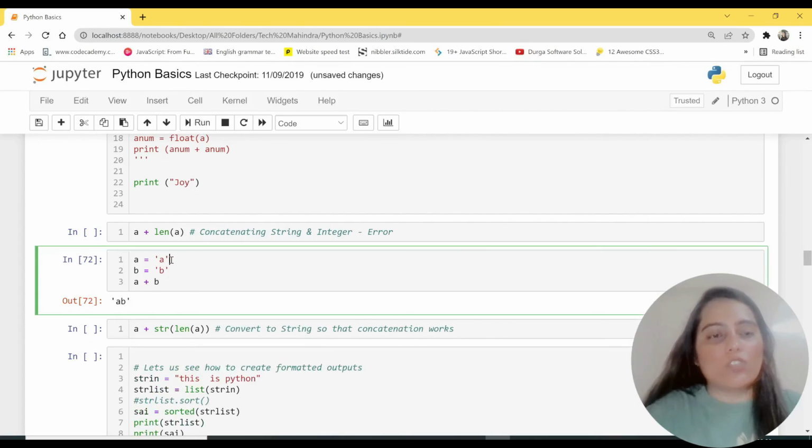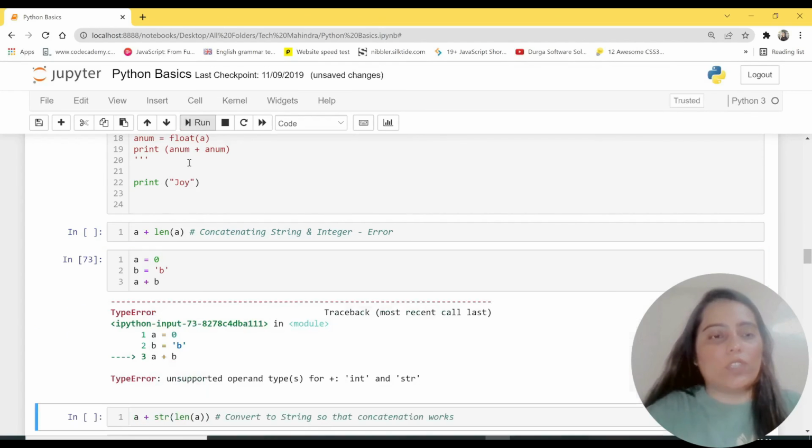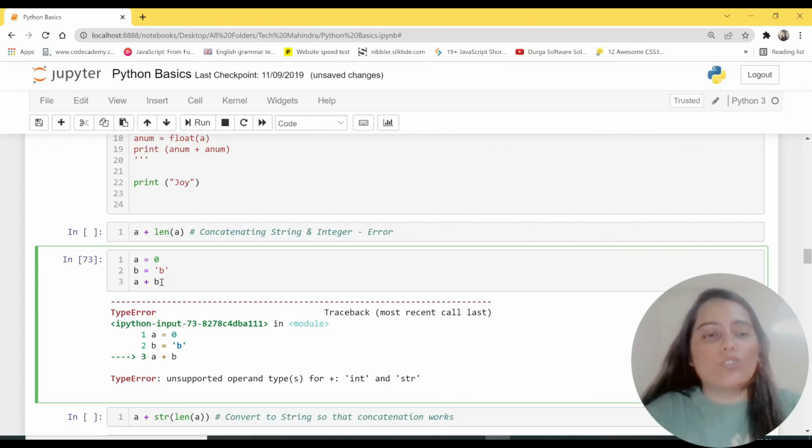But if I changed it to a 0 and then run it, it does not know if I have to add or if I have to concatenate. So strings with strings, this plus sign works well.